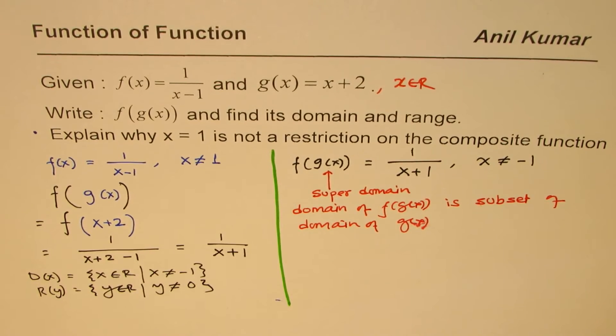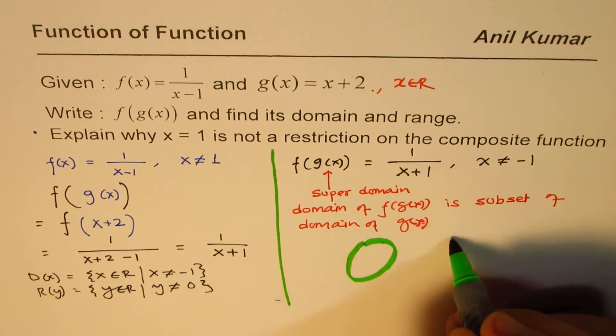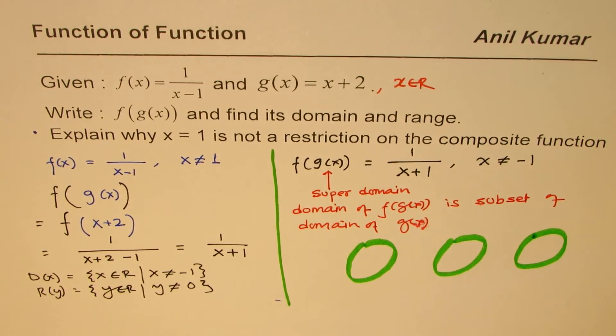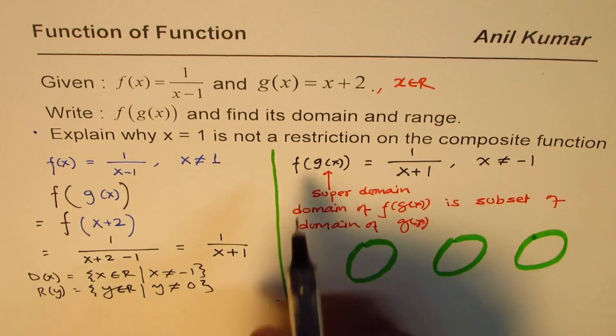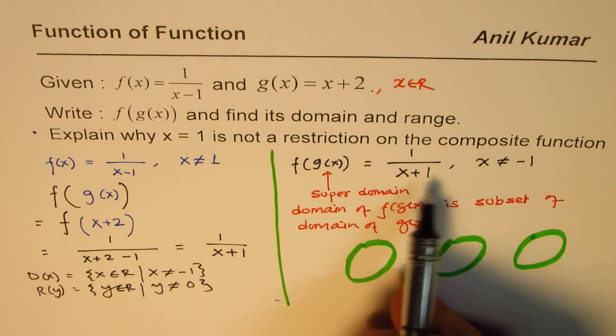Let me illustrate this with the help of composition functions basic rules just to remind you. Here we'll do g(x) and we'll see why 1 is in the domain but not -1.